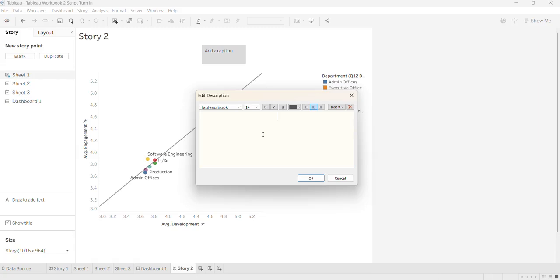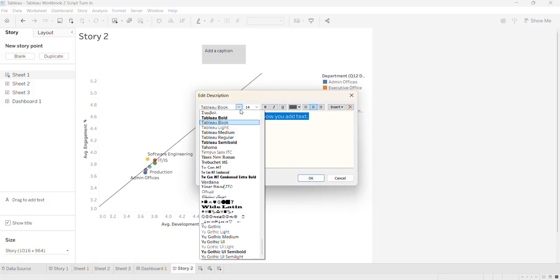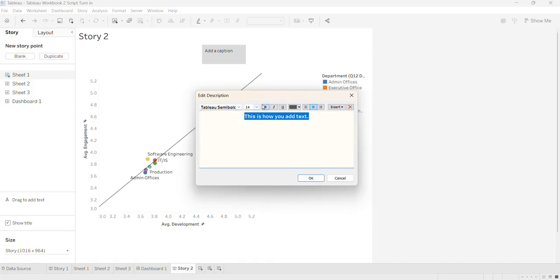You can write about whatever you want. Let's say, this is how you add text, period. Now, if you want to format it a little bit better, you can do that. Standard formatting tools here.